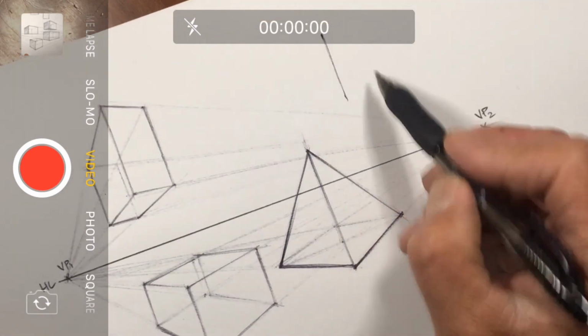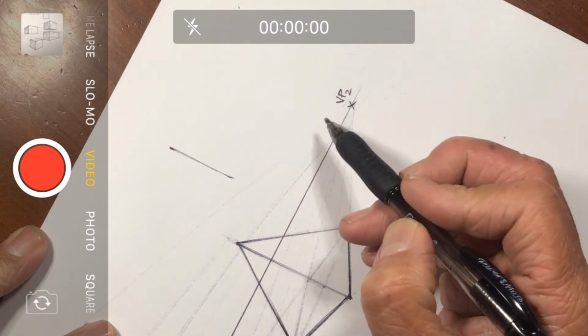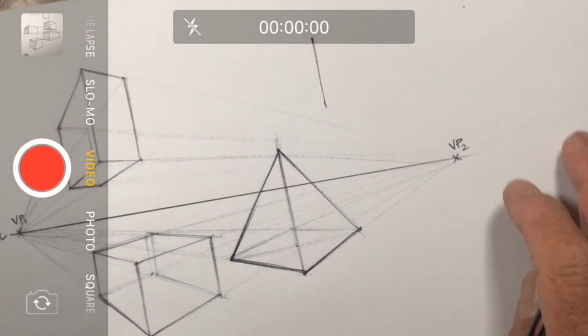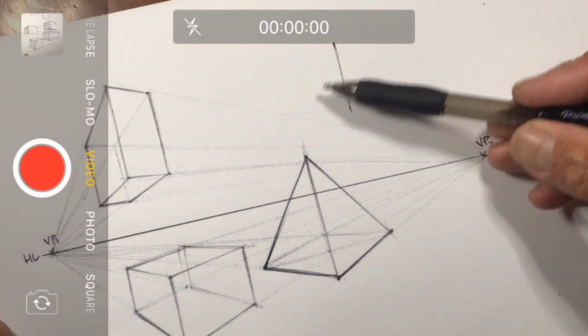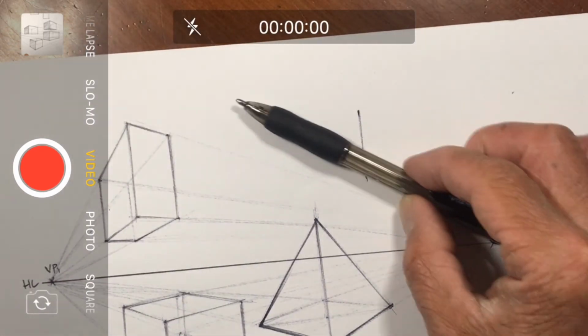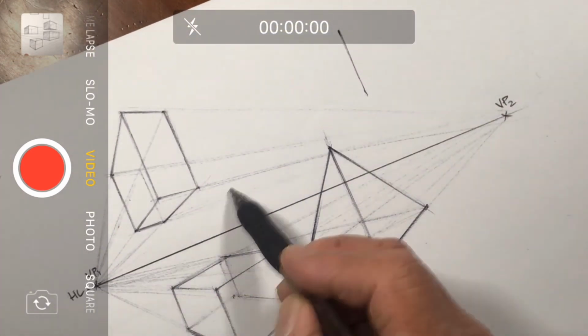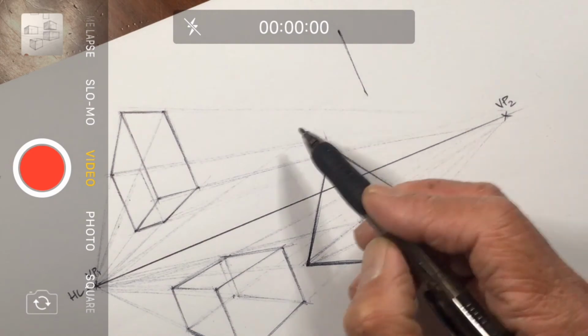So I can project those 2 points to my right vanishing point. Well, it depends. Where do I want the point of this pyramid to be pointing? I'm going to say it's going to be pointing this way. In that case, I need lines that converge to the left vanishing point instead.